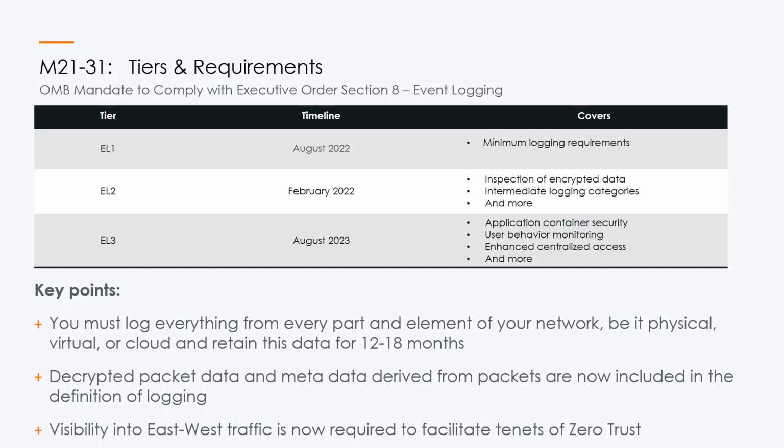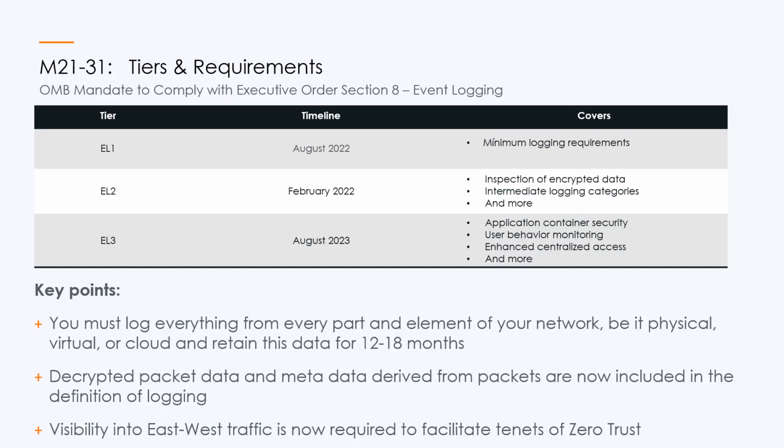This really struck me as an important building block of zero trust, and rightly so. The implicit definition for what a log is being expanded in a very important way. If you think about it, why would you trust a server to talk about what's happening on that server in a zero trust model? What if it's compromised? What if it's misconfigured? Why would we do that? Now, it's an important part of the data, and you absolutely are going to be collecting all this. But they've expanded the definition to include network packets and metadata derived from these network packets. And I think that that's very smart and very important.